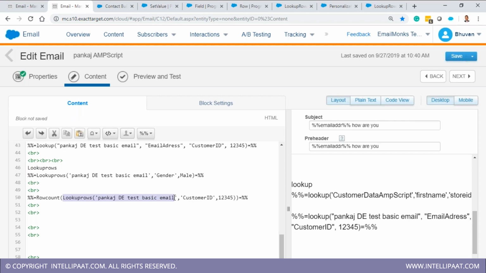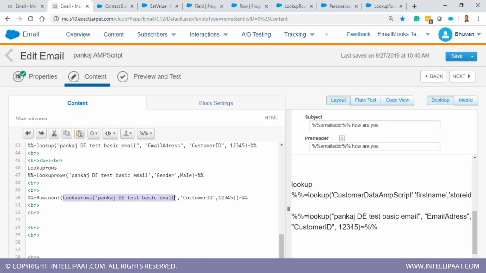Is there any limit of using functions simultaneously? Like right now you're using two functions, so can we use more? You're saying nesting? Yes, you can do that. There's no such limit per se, but you cannot use more than a couple of levels. It will become very difficult for you to understand. Apart from two or three levels, it becomes very difficult to comprehend as well, so try not to do that.